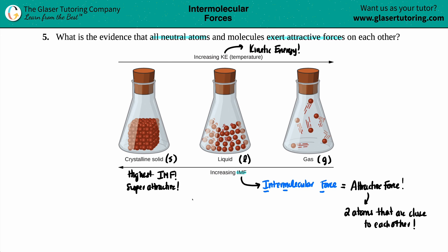So what's the evidence that all these neutral atoms exert attractive forces on each other? It's the idea that you can go from a gas to a solid. If I can turn a gas into a liquid, into a solid, and those atoms are getting closer and closer to each other, that's got to be an attractive force — that's intermolecular forces. You can think of it in terms of water: H2O as a solid, H2O as a liquid, and H2O as a gas.